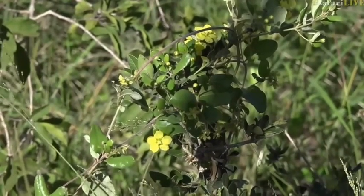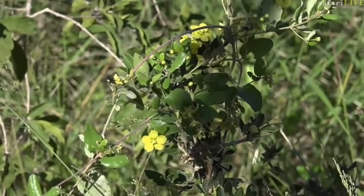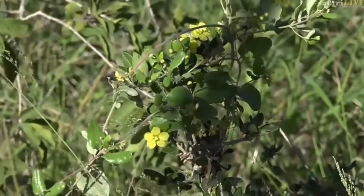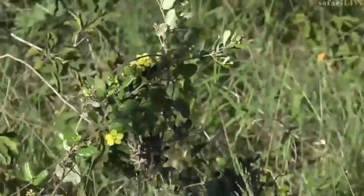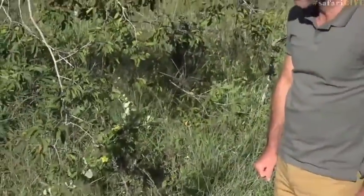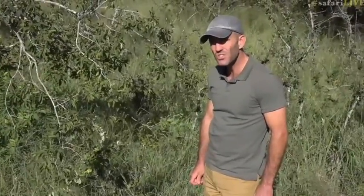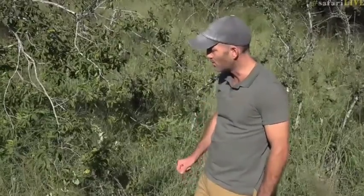Every so often one finds something in the bush that is easy to identify. This was not one of those occasions, but I have identified this. After I've told you that I think Taylor's being unkind about my second favorite grass — first favorite here — the yellow thatching grass. I think it tastes better than a 3 out of 10, but Taylor has odd tastes in various things. And I'm very pleased that she's found a spotted bush snake — I think that's wonderful.